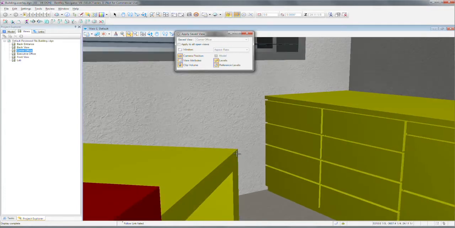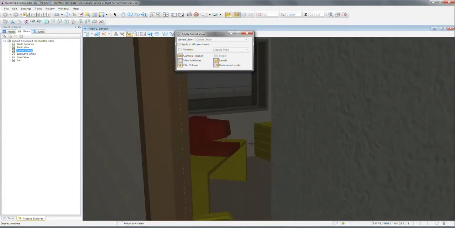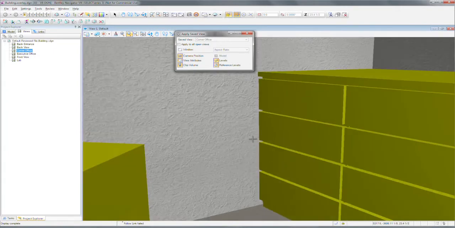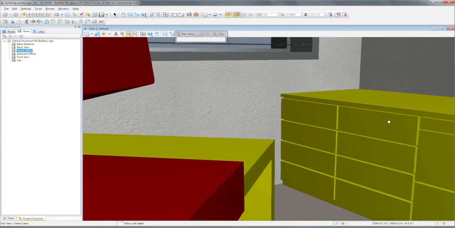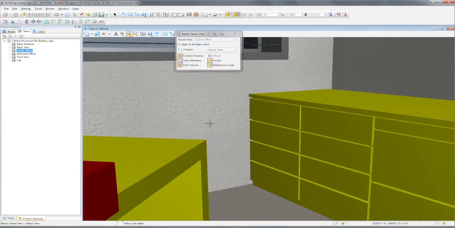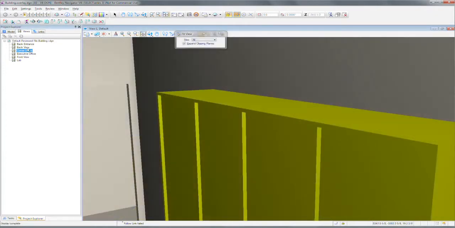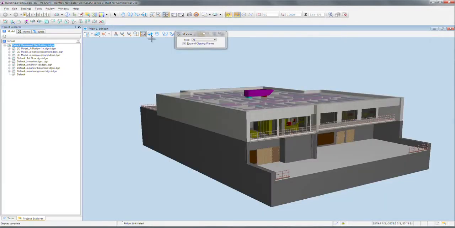I have a 3-button mouse, and the middle button is a roller ball. So if I roll that out, I zoom out. I roll that in, I zoom in. And if I press on it and hold, then I'm going to pan around. So the middle mouse button is very, very useful. Okay, let me close that. And so I can close this up, go back to normal, double click up here, or single click, sorry, and that just fit the view again back the way where we see the entire iModel.